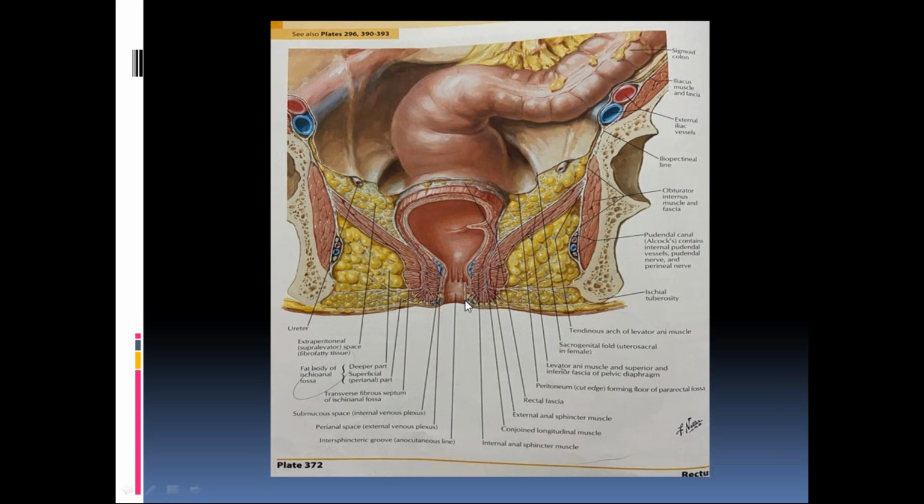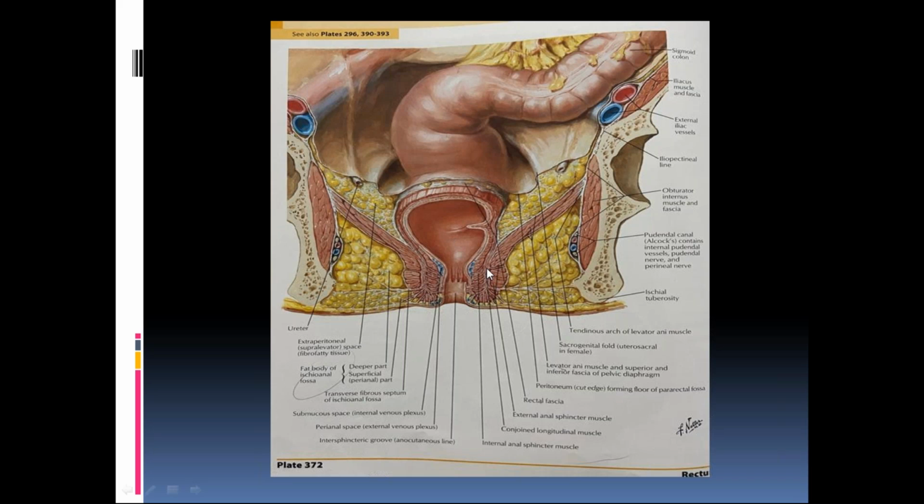And there is another space here, very near to the anal canal margin. That is the marginal space or mucocutaneous space. Abscess can occur there also. When abscess occurs in the marginal space, it's called a marginal abscess or mucocutaneous abscess. And abscess can occur in the submucous space, that is between the mucosa and the internal anal sphincter. When infection occurs in the submucous space, there will be a submucosal abscess.